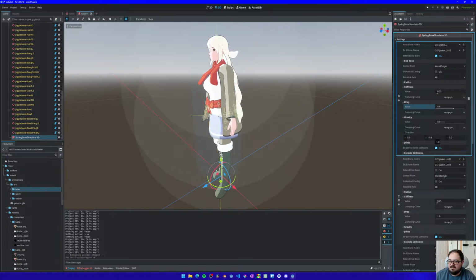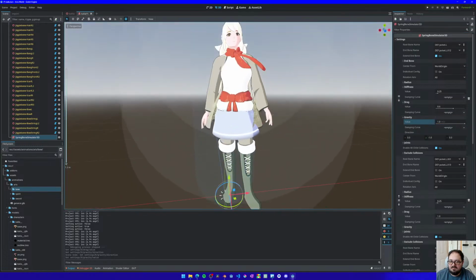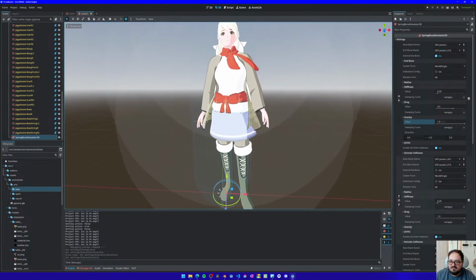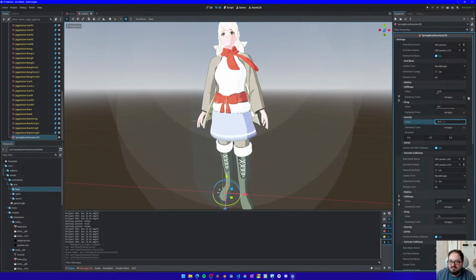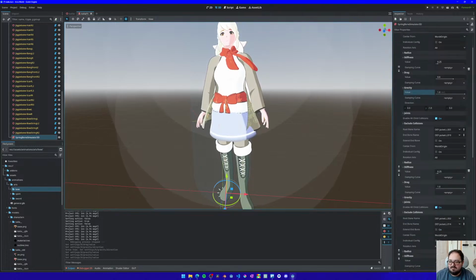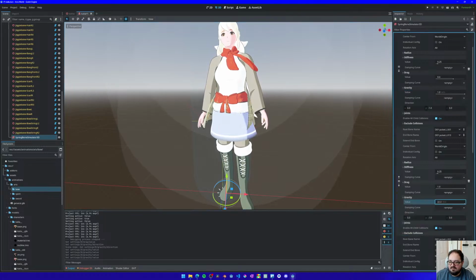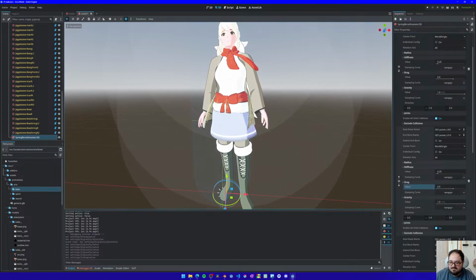Okay, it does have gravity already enabled. But yeah, let me try to set the gravity on them too. See if it does anything. And drag, let's put this at 0.6.